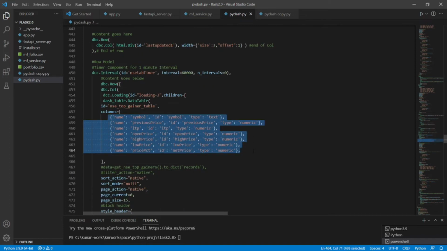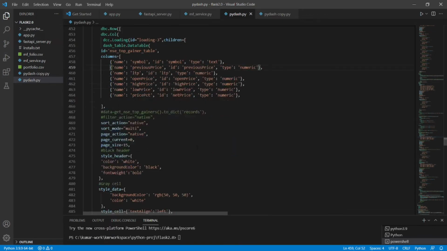So these are the columns. As I mentioned earlier, these columns should match with the data frame you have, especially the ID, because if there is a mismatch, you will find a blank column and you will not find the value. Same for sort action native, sort mode, page action, page current, page size.